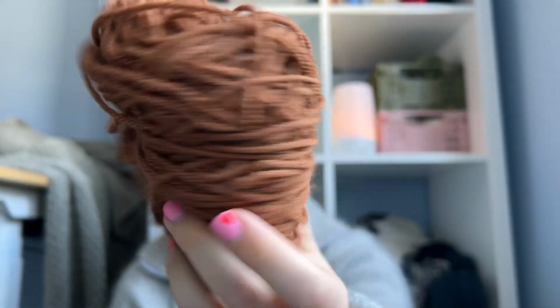This yarn pills like crazy, and that makes me feel very sad because it was expensive. And I thought maybe it was an initial pilling, and once I shaved the sweater, it would be okay. After I shaved it, it was a little bit better than it was, but it still pills a lot more than I wanted it to. So I have some apprehensions about wearing that sweater, which makes me really sad, but I do have some issues with it. So there's the leftovers of that yarn. It's a nice color.